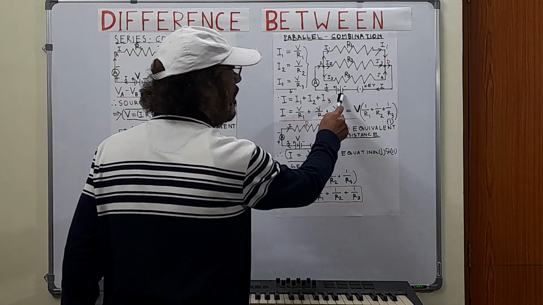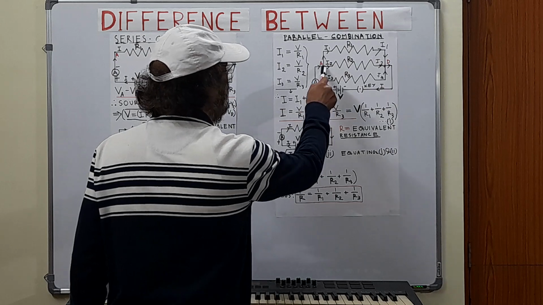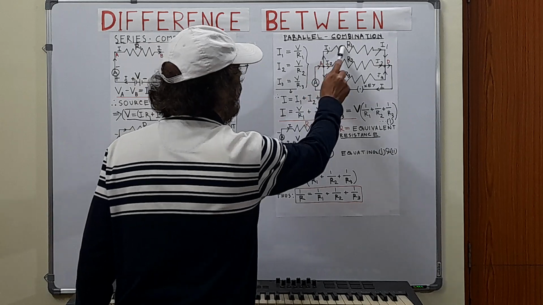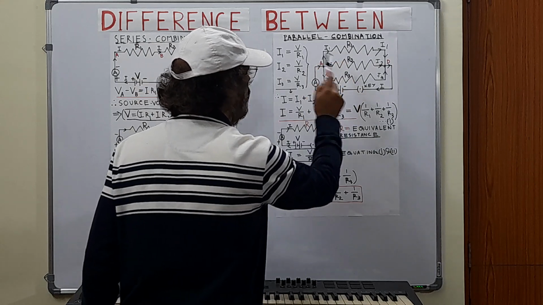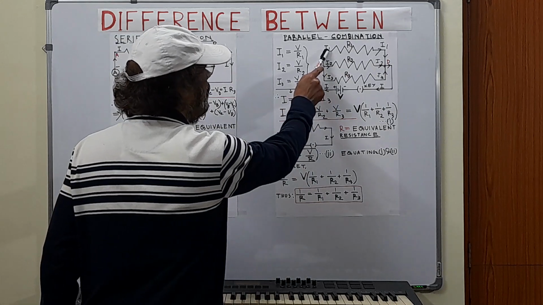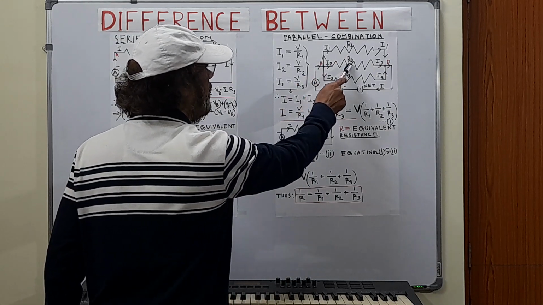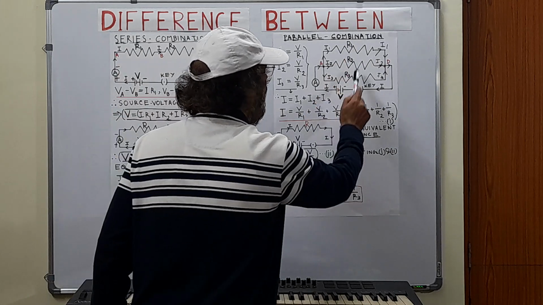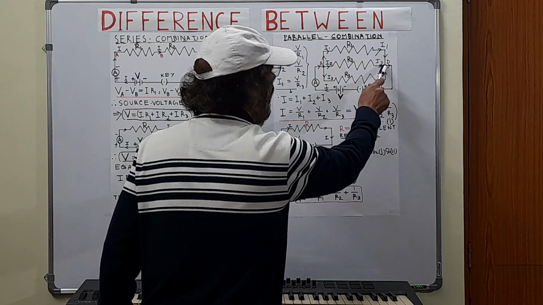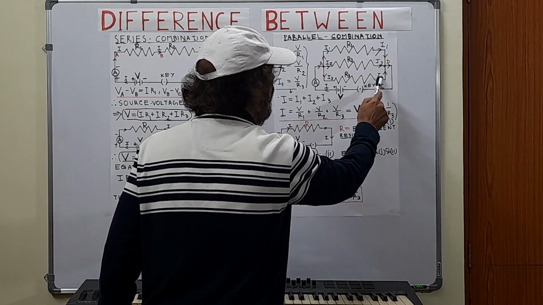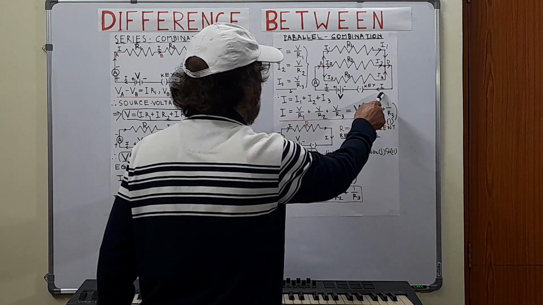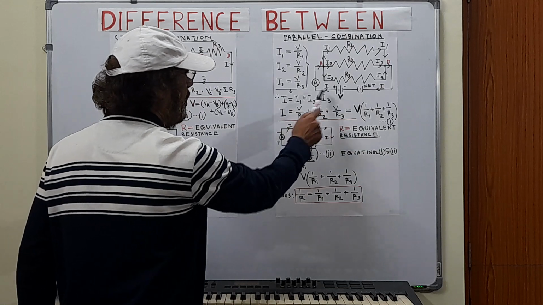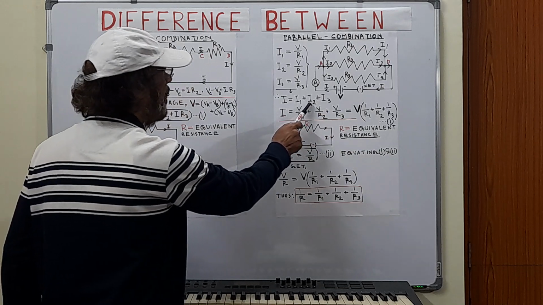Suppose current I supplied by the battery, entering at A, will be shared or distributed among three resistances R1, R2, R3. Let it be I1 through R1, current I2 through resistance R2, and current I3 through resistance R3. Again, after joining at point D, these three currents I1, I2, I3 join to form the net current I, and that's why the equation: I, the net current supplied by the battery, is equal to I1 plus I2 plus I3.